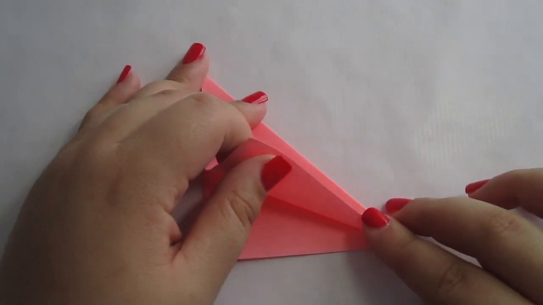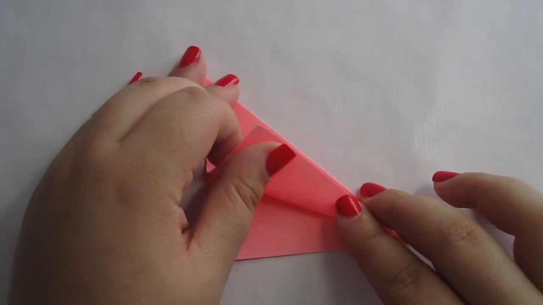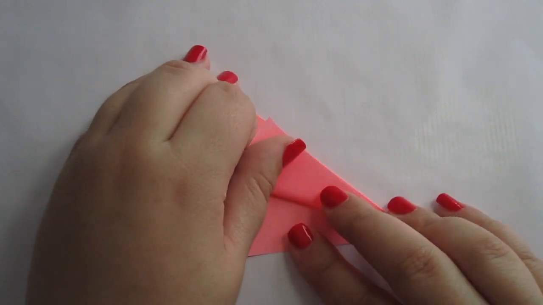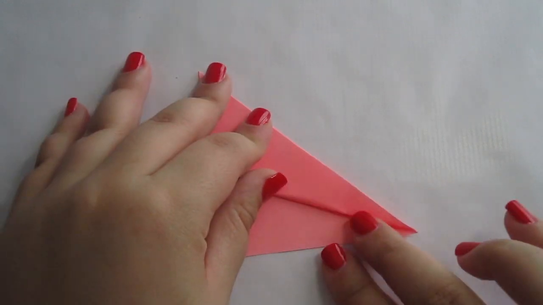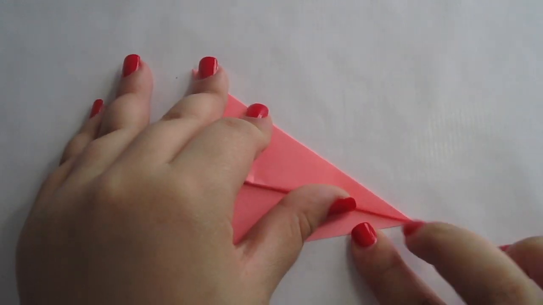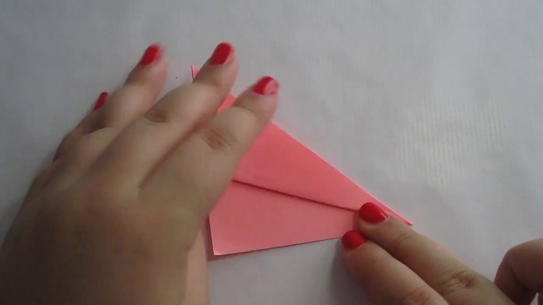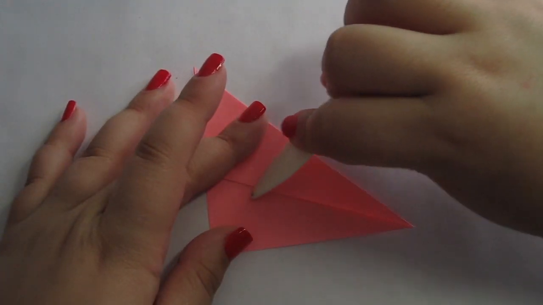Now as you can see, I'm folding the bottom part of the paper towards the center valley fold. I'm going to do the same on the other side. Also make sure to not rip your paper as the corners can be a little bit tricky.